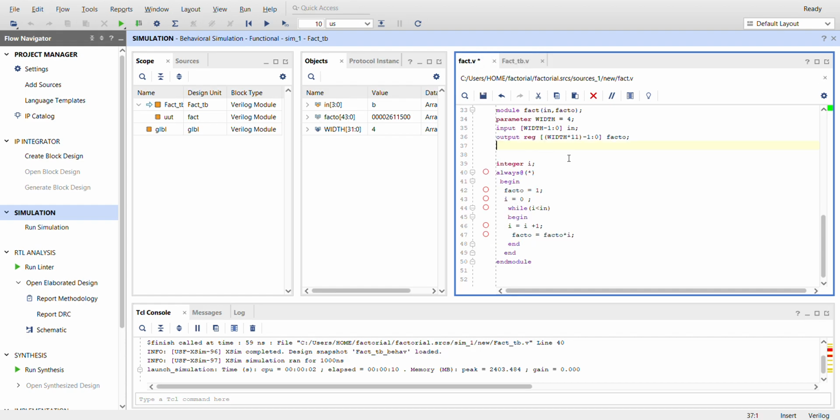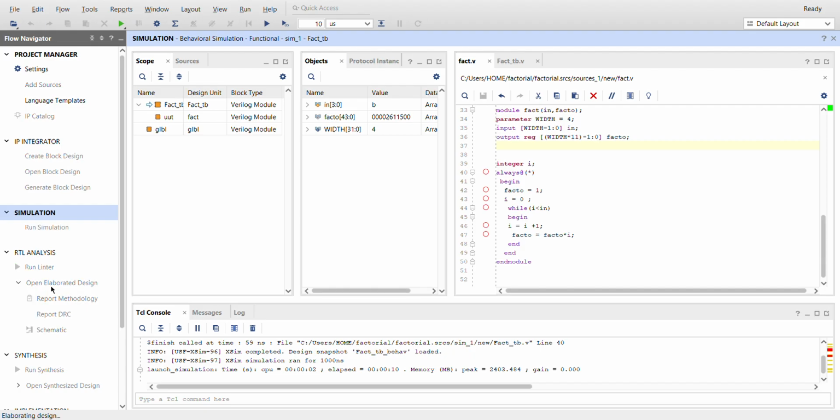Now first of all we save that, and first we elaborate the design.